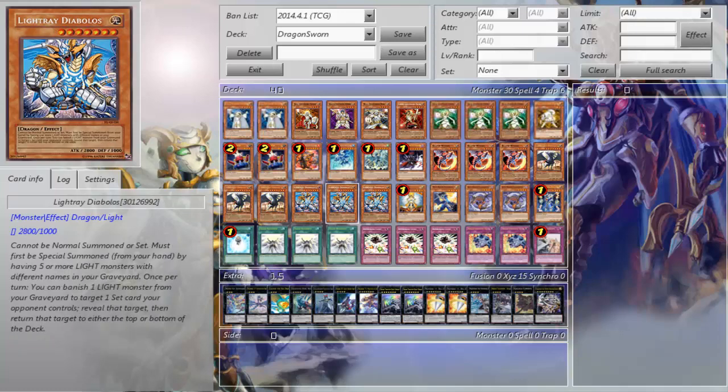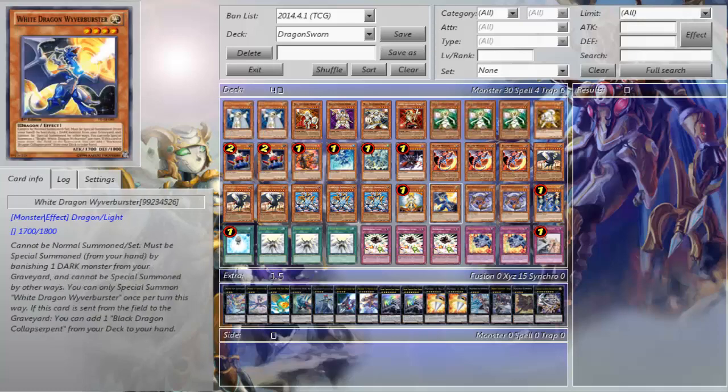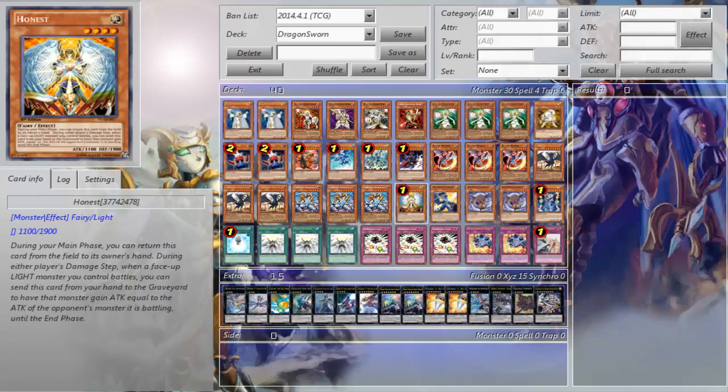Light Ray is a level 7 dragon. You just drop it if you have 5 or more Lights with different names. It's pretty easy to get late game. You can banish it with Wyvern to draw it as well. Another good thing about Wyvern is that when you banish it, you know you're not going to mill it. And you can just banish them for Rulers or whatever. Honest is good to win more cards, but it's not really needed.